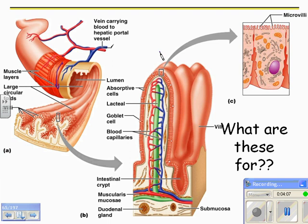These are called villi, or one would be a villus. And in each villus, you've got blood vessels, and this is a lymphatic vessel, which is sort of like a blood vessel. So all of these finger-like projections have this. And if you look on the surface, see how it almost looks hairy? If you look on the surface of the cells, here's a cell, and there are little things that go up and down here too. Those are called microvilli.